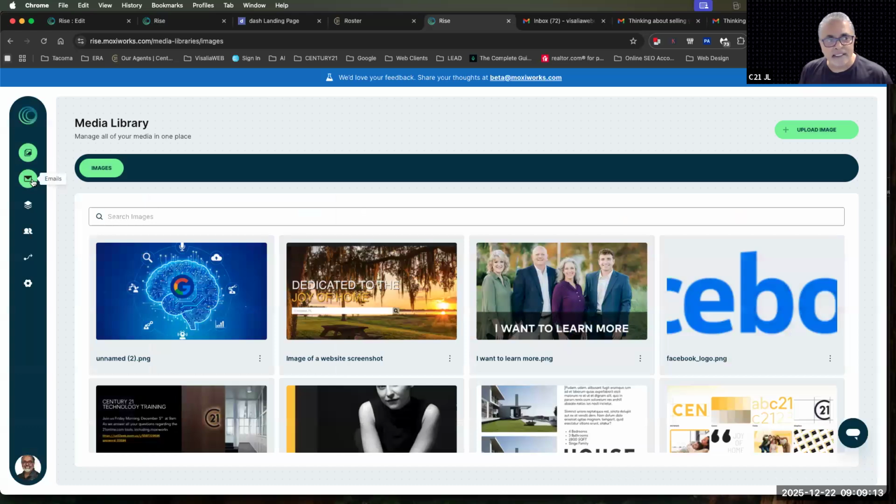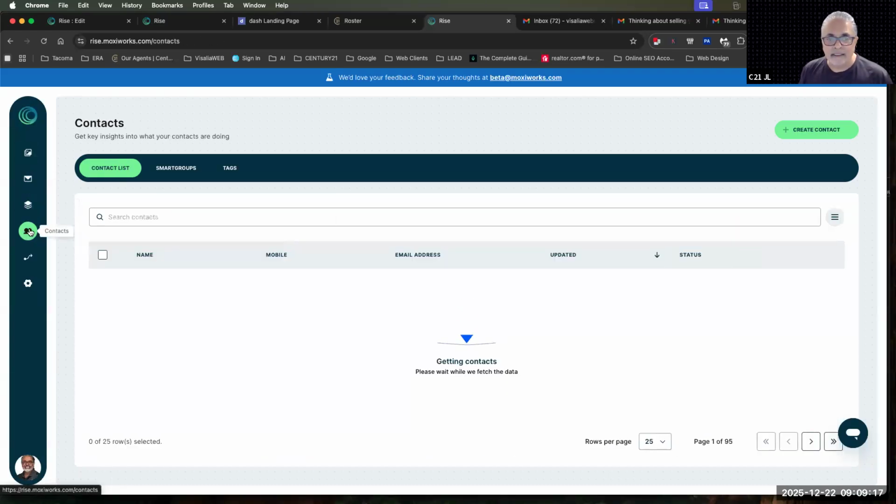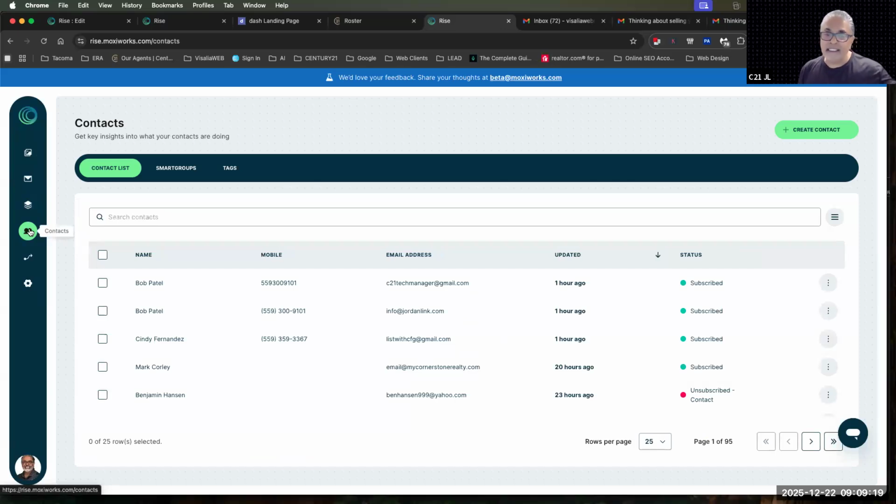Next image down is email. We're going to skip that a second in campaigns. We're going to go to contacts. What it's going to do is sync all your contacts from Moxie Engage over into here. And so you have two options. You can update your contacts in Engage, or start going in here or having your agent go in there and make sure you have the address.